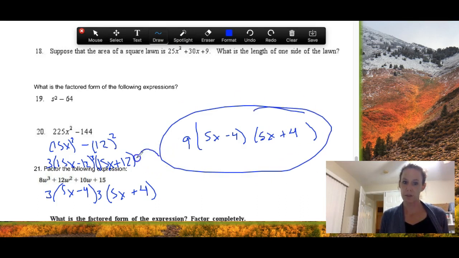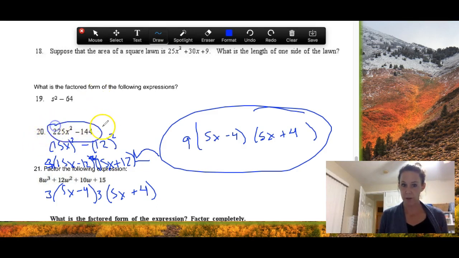This is the answer that most of you will give me if you're not careful. Okay, be careful because yes, that is the difference of two perfect squares of these. But I can go back and look at this and go 225 and 144. Those are both divisible by 9. So before I break it into the difference of squares, divide 9 out. 225 divided by 9 is 25.